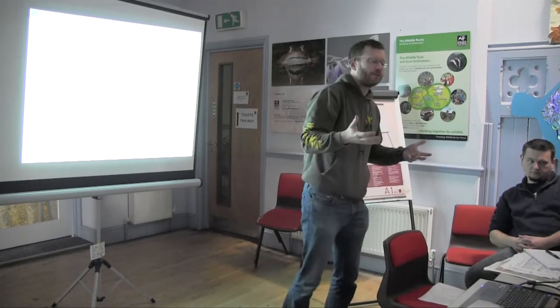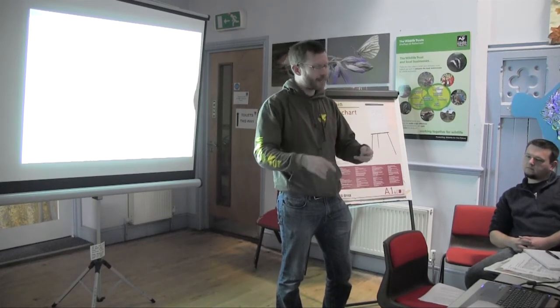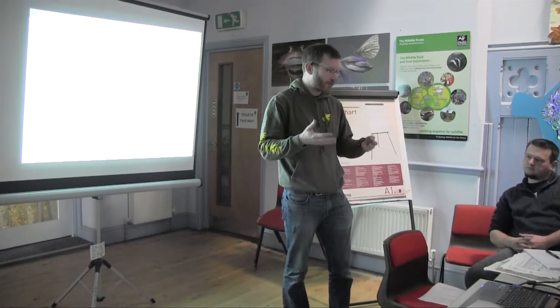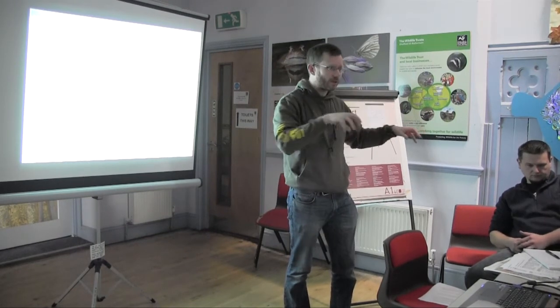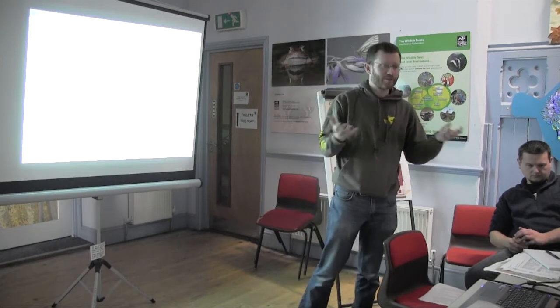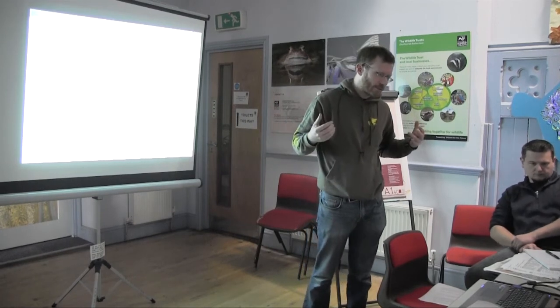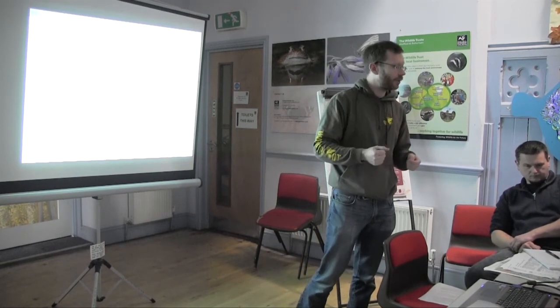And another thing, to do with food security. Again, these areas, particularly in urban catchments, the riparian corridor and the river and the channel, everything within that corridor tends to be away from some of the more intensive agricultural practices. So they don't tend to have as much application of pesticides and that kind of thing. So they could act as little islands for these metapopulation dynamics of pollinating insects, which obviously without those guys we're going to have a hard time producing food. So there's all these things that spin out from the physical diversity that's created by channels when the flow is not sequentially impounded.